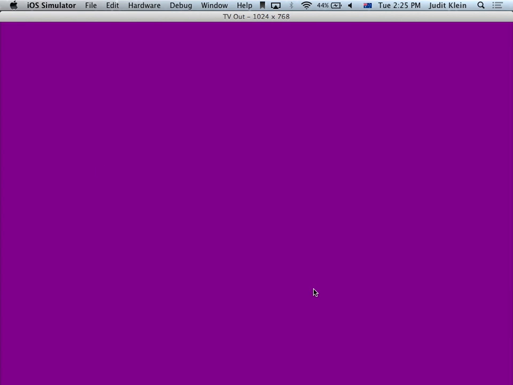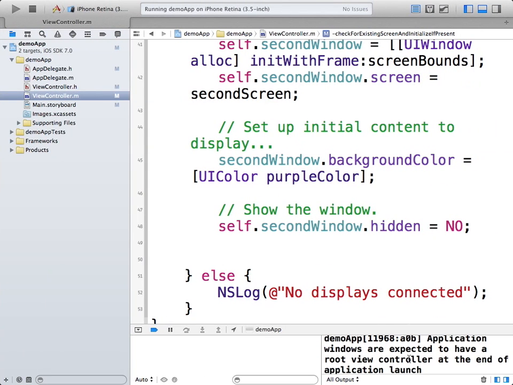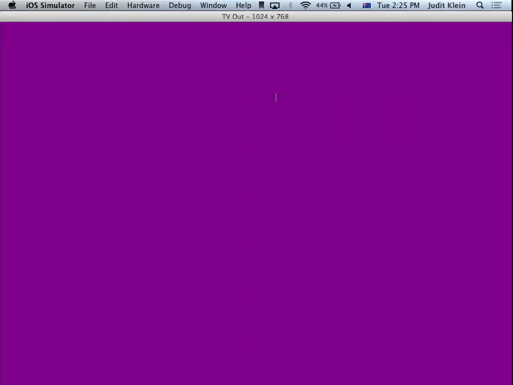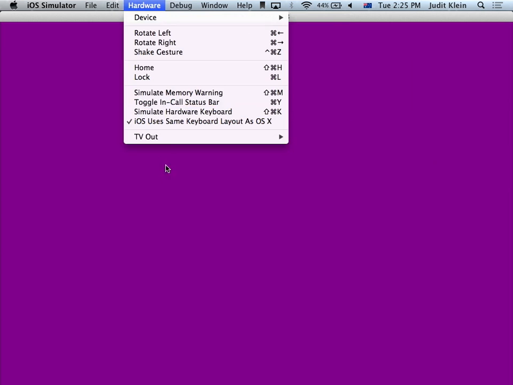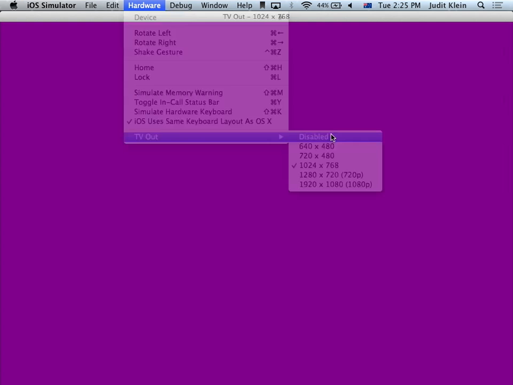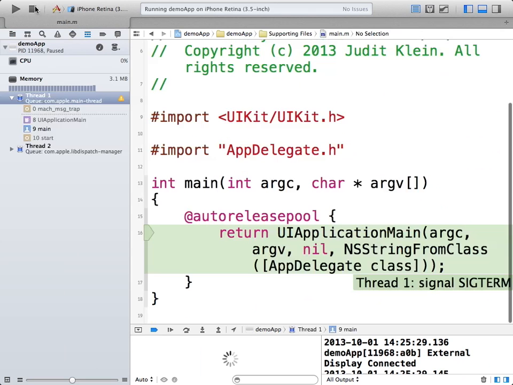So it's set it to purple, so I've just done that programmatically, and I haven't set up my root view controller, so it's just given me a bit of information there, but it says we've got the external display connected. One thing I've found in every demo app when I was looking up how to do this, and haven't found a way around it, is that if you try to change this while it's running, it crashes. And this happens on Apple demo code as well.